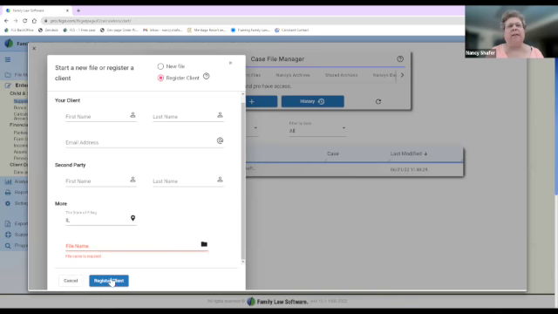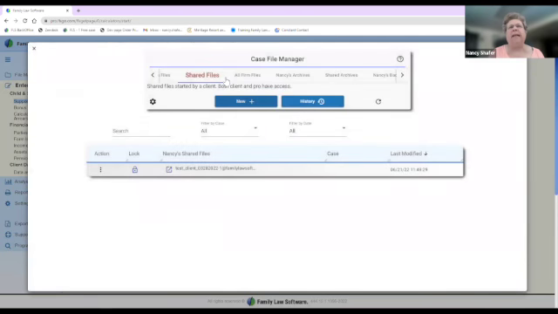And then you're going to register the client. They will get an email with instructions on how to register and start entering the data. To register, all they need is their email address, and they'll create a password, which they don't have to share with you. Because their email address is linked with your email address in our system, you will automatically have access to those files under shared files, meaning the client and you are sharing them.